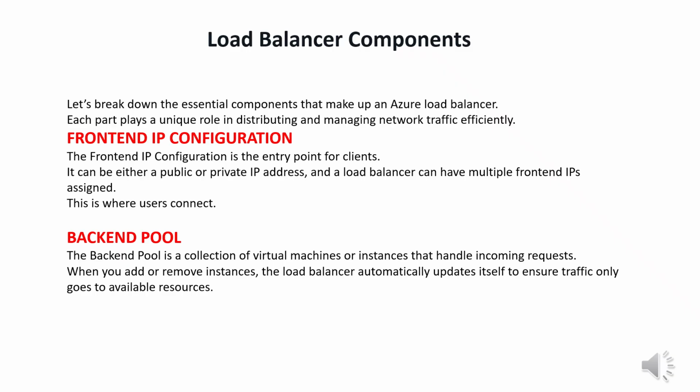Let's break down the essential components that make up an Azure load balancer. Each part plays a unique role in distributing and managing network traffic efficiently. The front-end IP configuration is the entry point for clients. It can be either a public or private IP address, and a load balancer can have multiple front-end IPs assigned. This is where users connect.